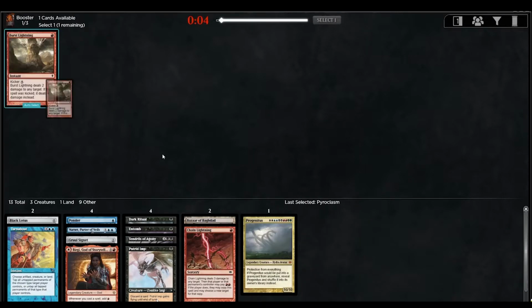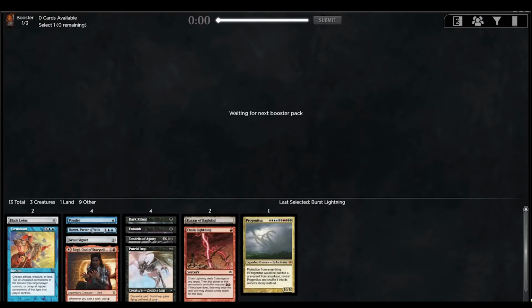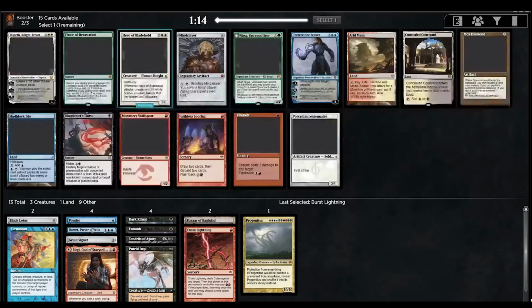Grabbing Pyroclasm as protection, Burst Lightning in case I have the 1,000-Year Storm. And so I'm like, okay, maybe I'm red. Maybe I'm the full Grixis. I don't know. The Gruul Signet technically gives me red if I need it. Birgi is amazing. My blue is good support, but Turnabout's only amazing if I can get a Mana Flare or a High Tide, or something similar to that.